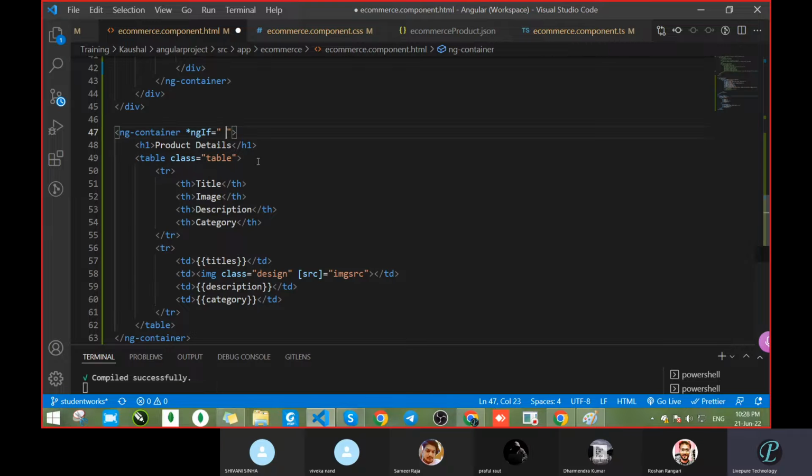So what we will do: title dot length, or we can just say title not equal to empty.